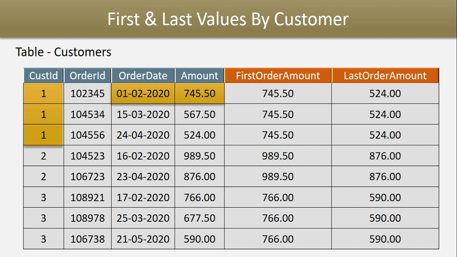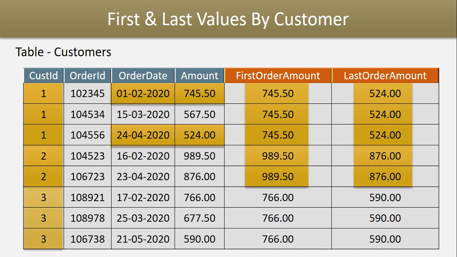So the first order amount should be found here. Similarly, the last order placed by the customer is on 24th April 2020 and the amount is 524.50. So the last order amount should be found here. Likewise, we have to calculate the same for customer ID 2 and customer ID 3.